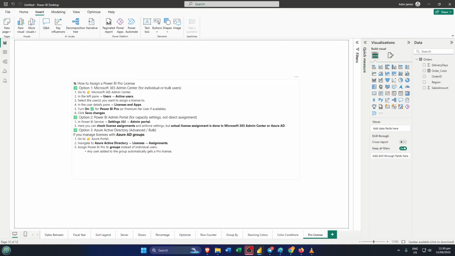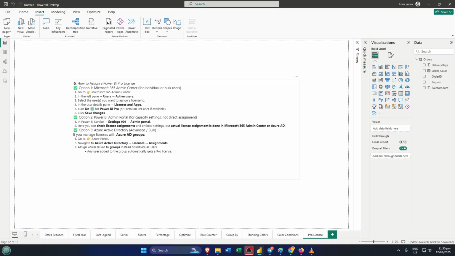After selecting your user or users, a panel with their details will slide in. Find the section labeled Licenses and Apps. This is where all the magic happens. Here you'll find switches for all the different products your organization owns. Scroll until you see Power BI Pro, or if your organization uses it, Premium per user. Toggle the switch to turn it on. It's almost like flipping a light switch. Once it's on, that user gets access to all the powerful features of Power BI Pro. Don't forget to click Save Changes at the bottom. It can be tempting to assume things are automatically saved, but making sure you hit save is key to avoiding headaches down the line.